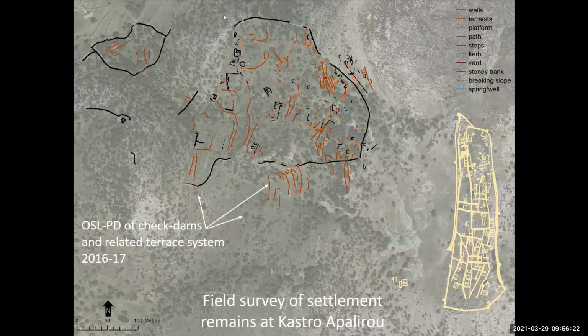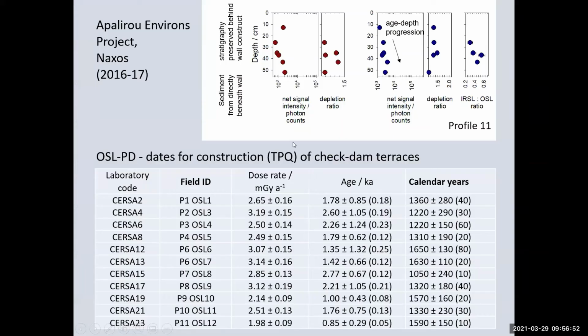This is one of the preliminary surveys on the mountainside below the fortified settlement surveyed by our colleagues from Oslo on the mountain top. So here we expected that the terraces, again, would likely date to the early Byzantine period. And so we used this method to test a series of terraces all the way down the valley, immediately adjacent to this 7th to 10th century settlement, and the terraces on the mountainside around it. And the results from that were quite surprising to us, because once again, they showed that the terrace construction lay in the 2nd millennium AD, especially in the 12th and 13th centuries, and again in the 15th and 16th centuries.